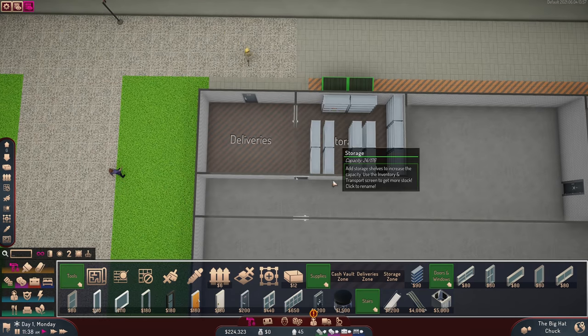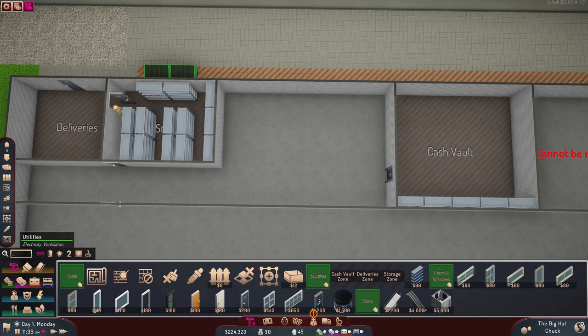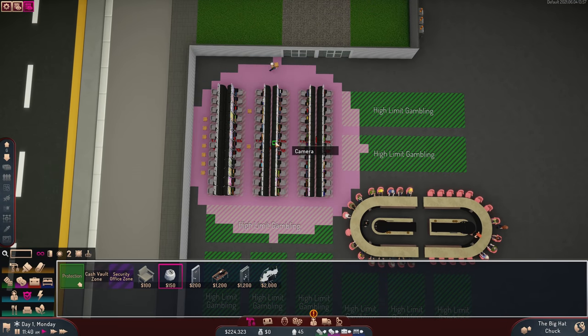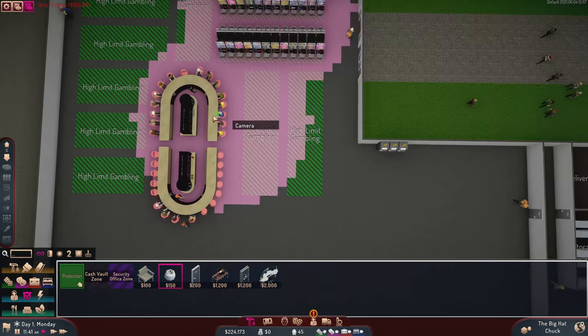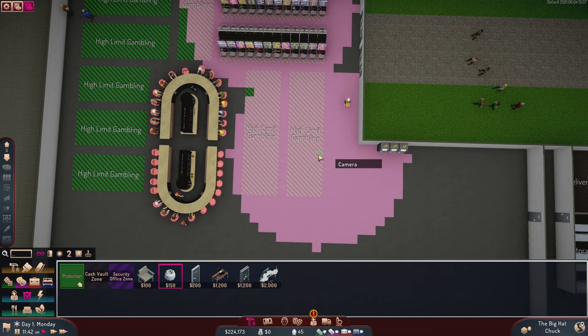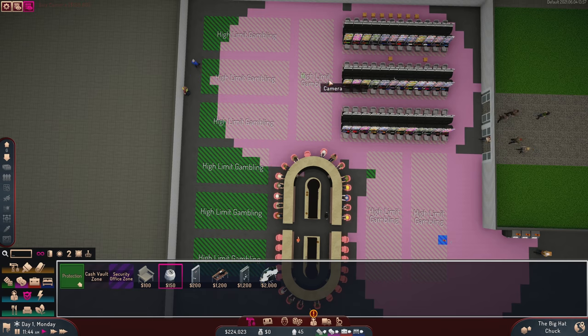Okay, good. Deliveries, good. Storage, good. All this stuff is happening. Now we just need some cameras to start. We'll put this over top of here. We'll have one right here to watch the ATM machines and these slots as well, I think is a good idea. And then we can have one that watches these slots.